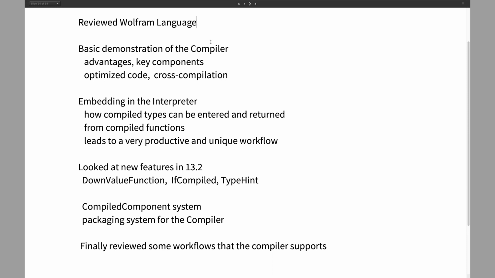Also about down values. Is there a check? Yes, there is, because it compiles it, and if it doesn't accept that type, then the compilation will fail. So when you write your down value function definition, you could put constraints. You're giving a type, and you put constraints on it. So you could say, only do this for integers, or only do this for packed arrays or something. But you have to have some knowledge of the code you're writing.